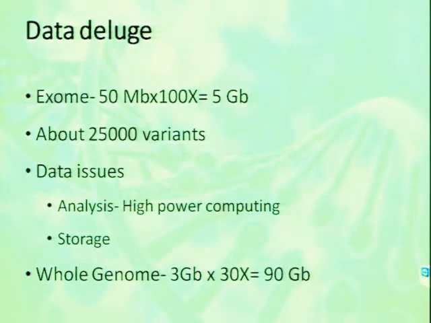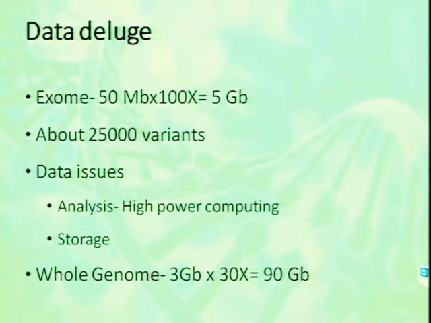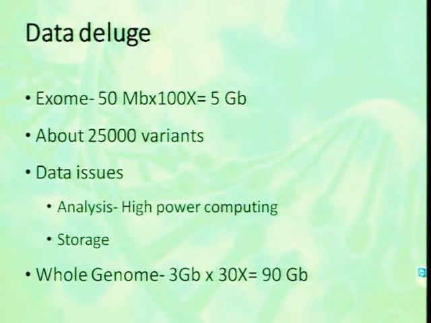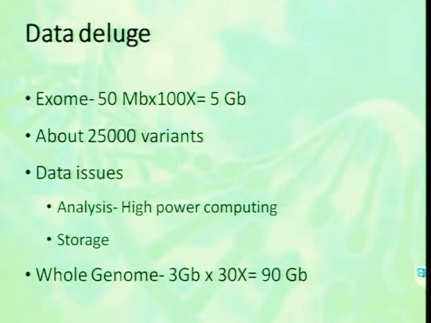High power computing is needed. A normal computer cannot do this kind of analysis. In the initial days when we started doing exome sequencing, we really did not have the high power computers. And so we tried doing mapping on our routine laptop with a 4 GB RAM, and with that RAM, the first exome that we tried to map, for 1 month it was running day and night, and still it could not map. And that is when we had to go for high power computing.